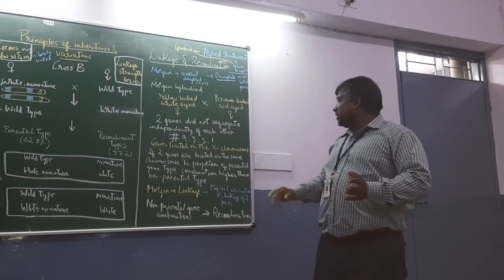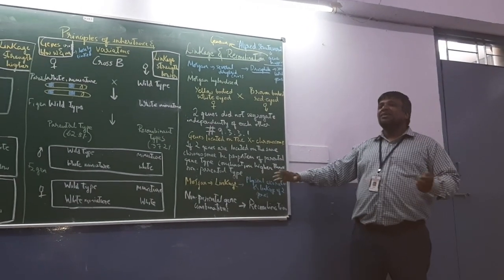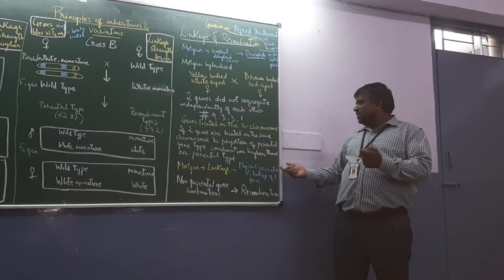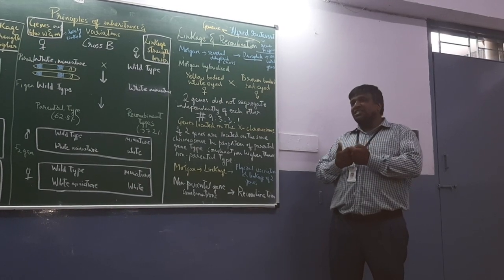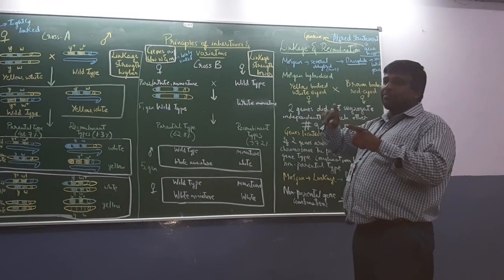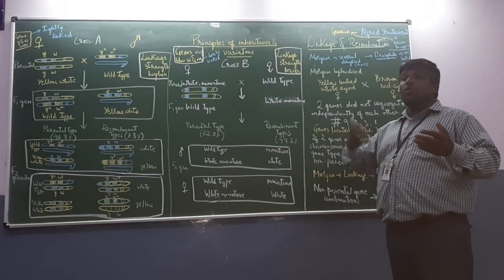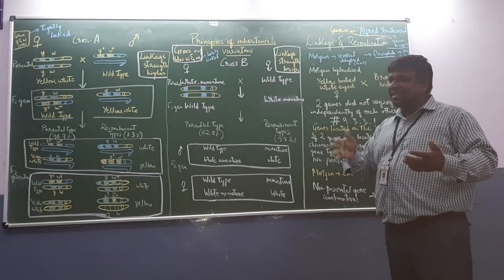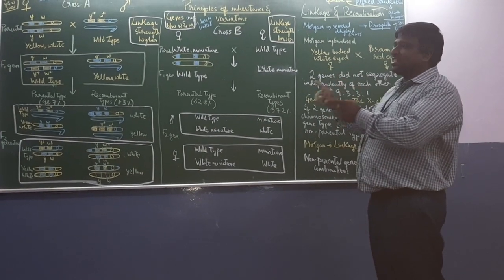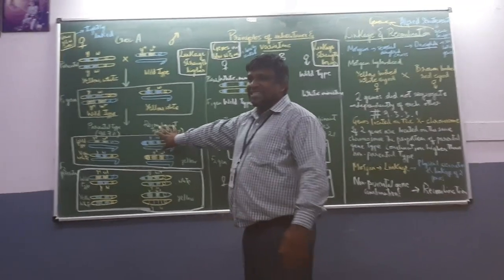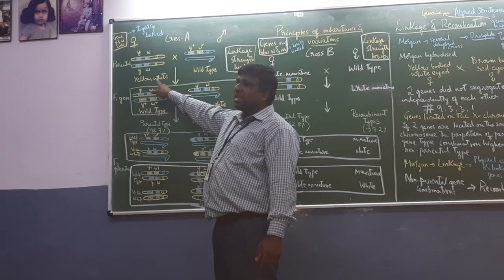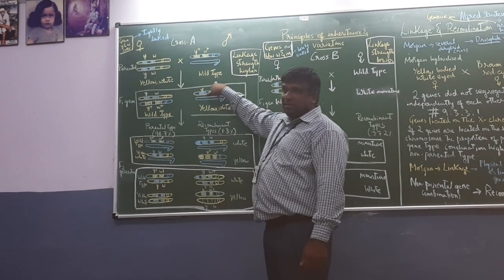Then Morgan also studied linkage. If the genes are on the same chromosome, the physical association of the genes we call linkage. If the genes are located on the same chromosome, as you already know, there is more combination of parental types than non-parental types. You already know about it. The distance between the genes, if you consider these two examples, cross A is an example of a cross between yellow-white and white-type parents.